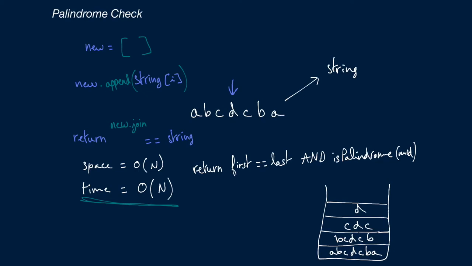So that's the fourth way of solving this problem. And this way is going to use just O of one space, because we're literally not storing anything apart from our pointers. We are not storing any additional string, and we're not doing any recursive calls that might add space usage. So this is the most optimal way of solving this problem. And now let's dive into the code walkthrough of all these solutions.